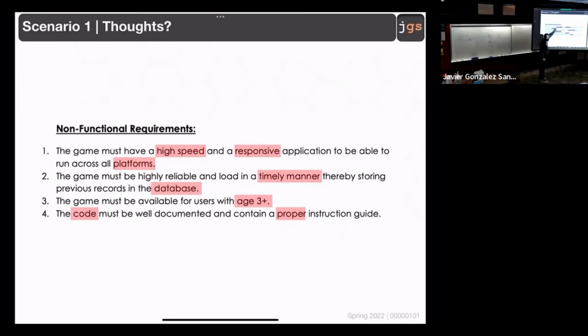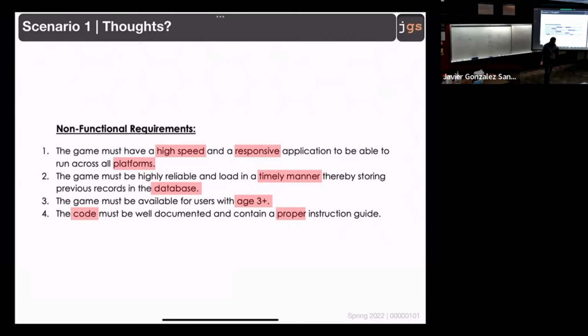Run across all platforms, that will not be a requirement. It's an error, it's unclear. Because remember, the first thing that you do is INVEST. Is it INVEST, yes or no? If one of the letters of INVEST is not checked, it's not a requirement. Now, some questions in your exam, and it's a good point, are going to be: just tell me, is it a requirement or not? And if I ask you, is it a requirement or not, yes, no, all of this, no. Because all of them have issues.